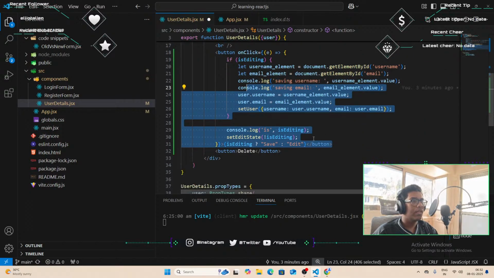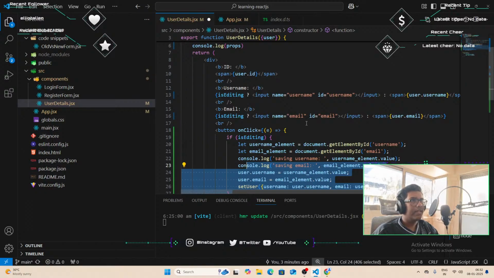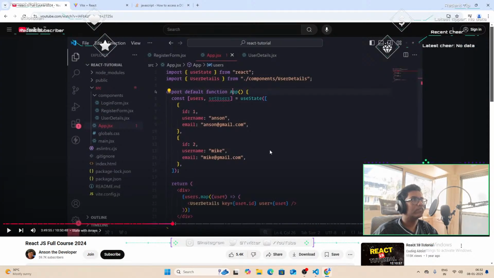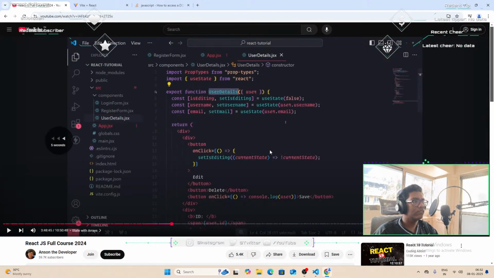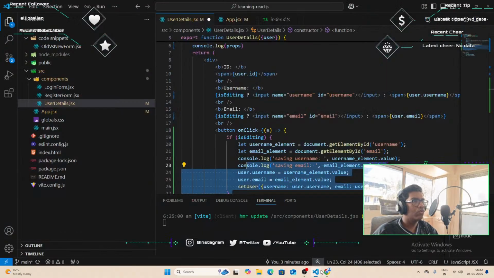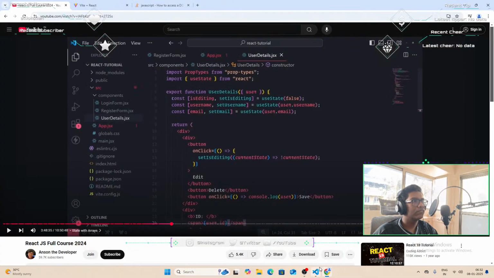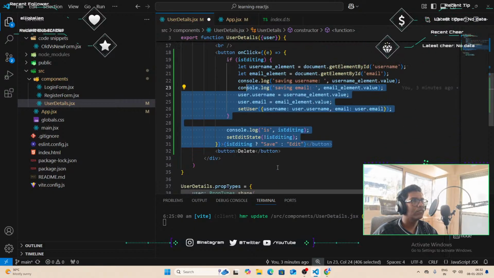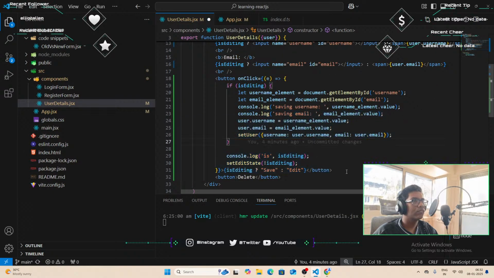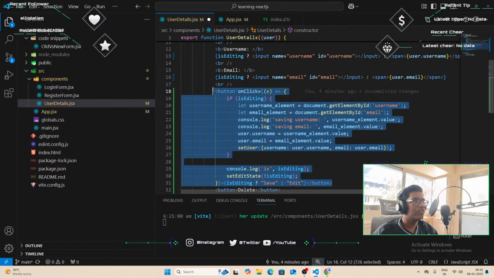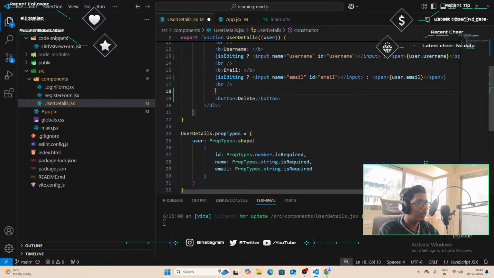Let's do that real quick. So let's see here. Let's just remove this button out, right?